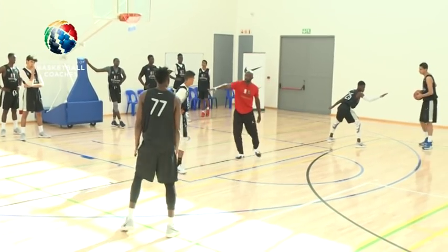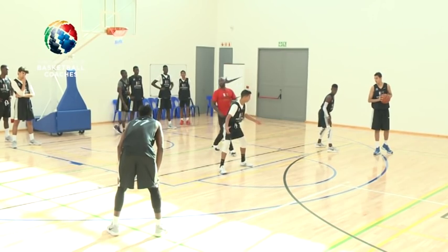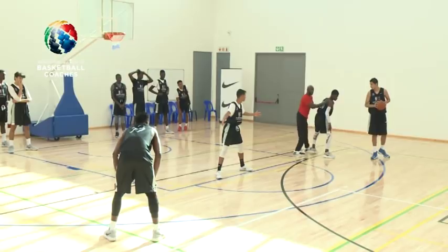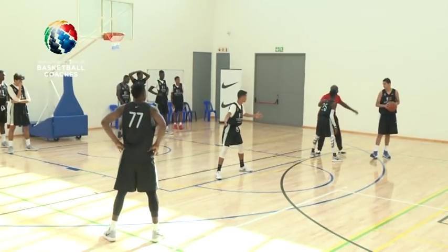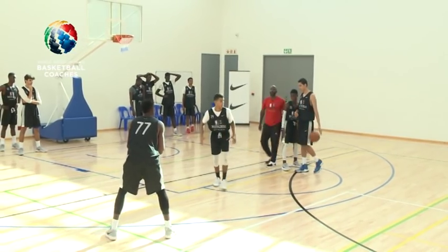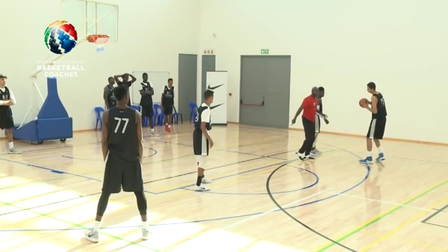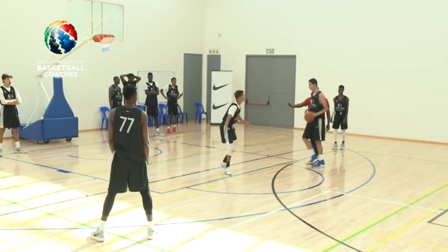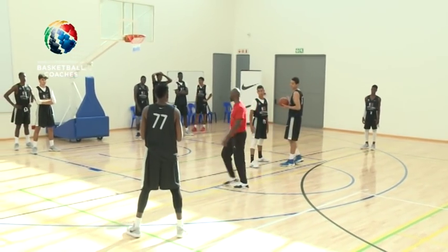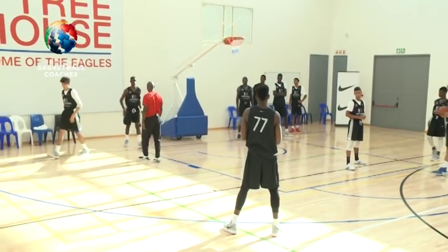As he starts to drive, he has to make a read, of whether or not this guy needs help. As he drives and he thinks he's okay, he can start to build out. If he drives and he's not okay, he's got to come. And we have to force the extra pass, and now we'll get to the third guy. So now you're in the corner on offense and you're in the corner on defense.